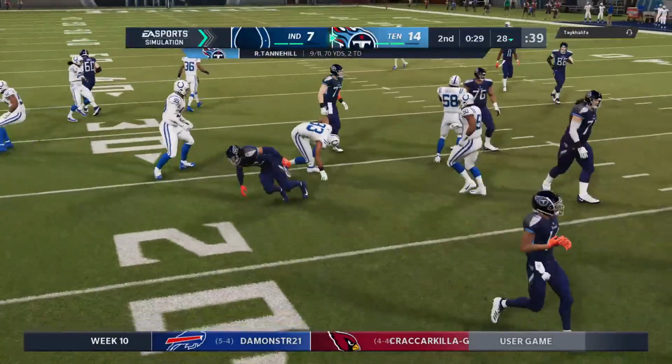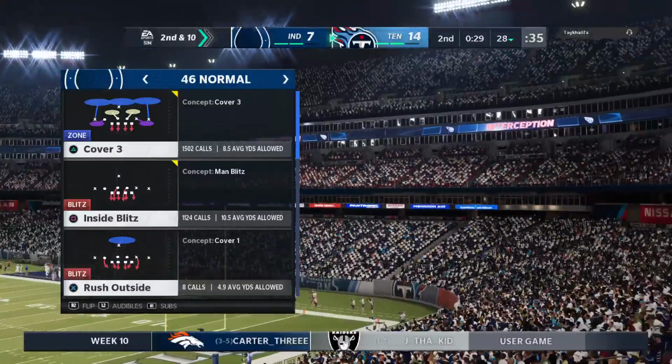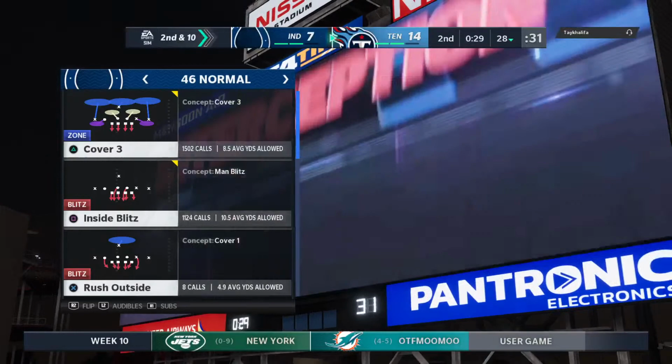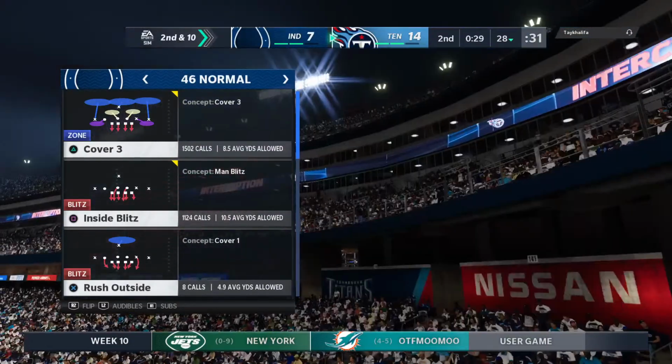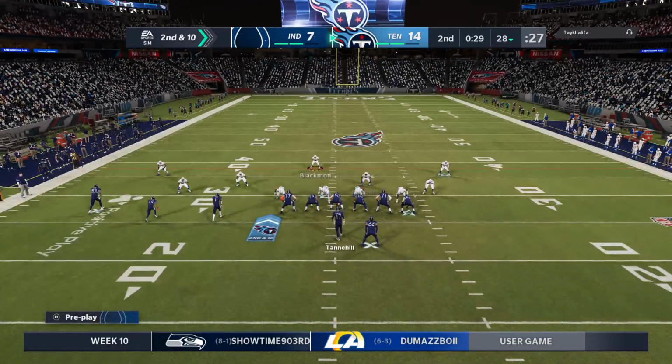And he takes a shot on the release as this will be incomplete. I think he's got to be careful not to force anything into coverage right there. There weren't really any throwing lanes. But the best part for him, he's got 2nd and 3rd down to fall back on. So now they'll come up on 2nd and 10, once again from the 28.